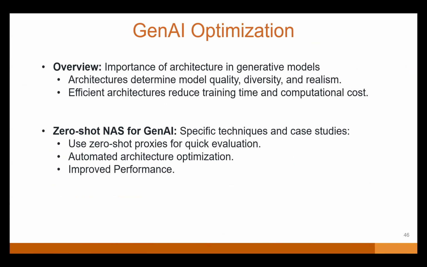If we think about the future, what do you think in terms of applicability of NAS approaches to these kinds of things? I think a very general direction that will potentially cover a lot of research is this Gen AI type of optimization. In this case, automated architecture optimization is a big asset. It can help identify optimal architectures for generative models such as GANs or VAEs or transformers. And the process can lead to better architectures, improved performance, and obviously resource efficiency.